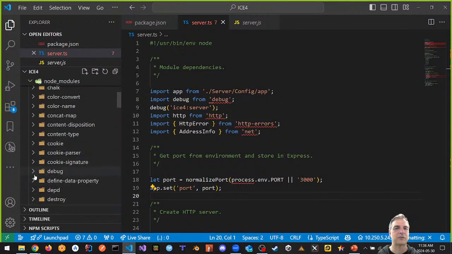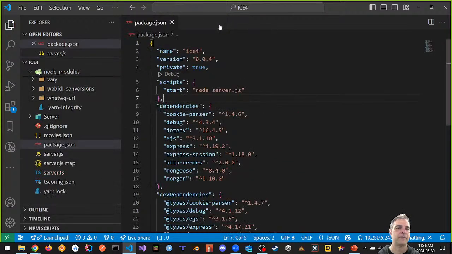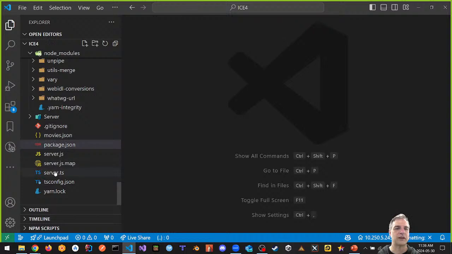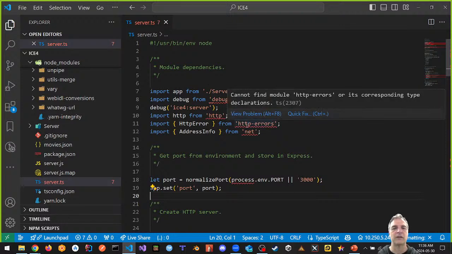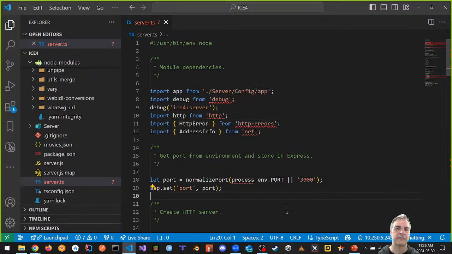And sometimes TypeScript does these funny things because we didn't have the node modules folder. Again, closing down the files and opening up again, I find that this is a solution sometimes, but not always. Sometimes this fixes our issues with Visual Studio Code and TypeScript. Don't worry about it.